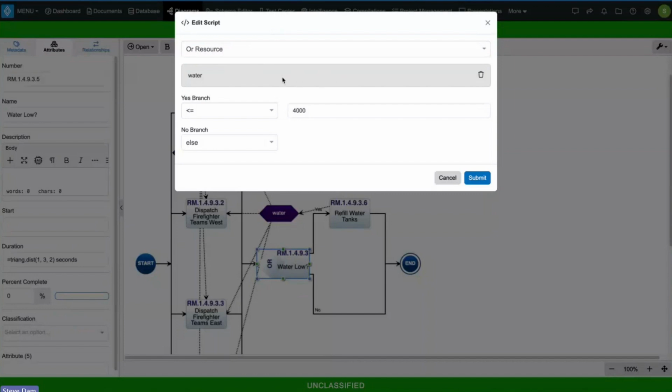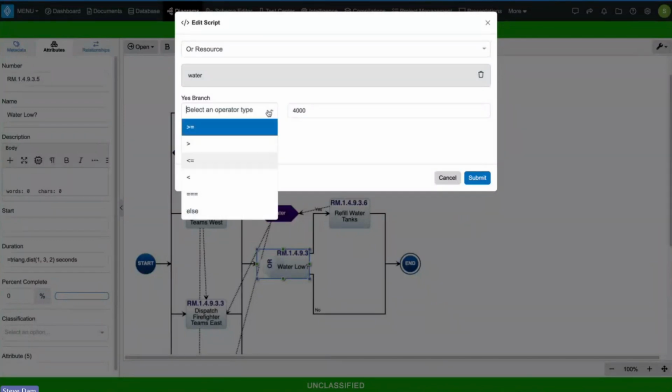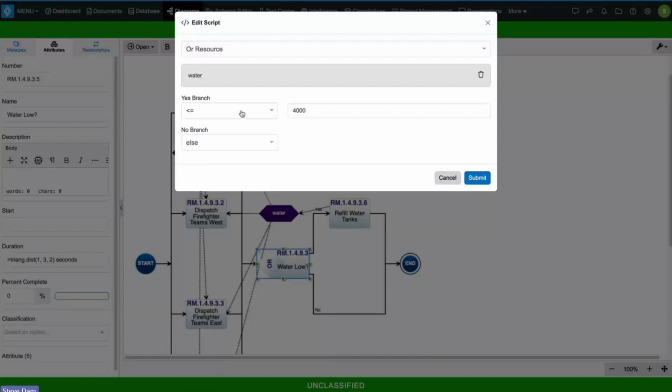By picking the water resource, we use that, and then said once it gets below a certain level, and of course we have all the math symbols you need here, you pick the right math and figure out what threshold you're looking at. Then it'll go down the S branch once it gets below that threshold. So once the water level gets low is what this is saying.